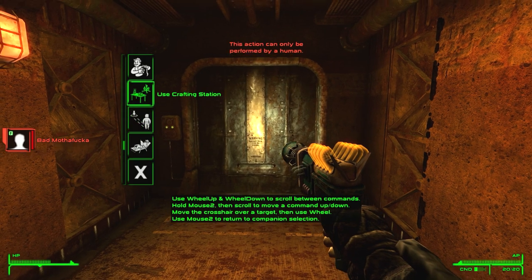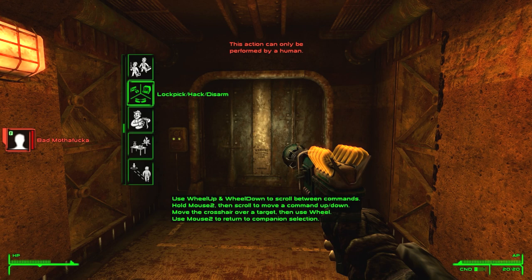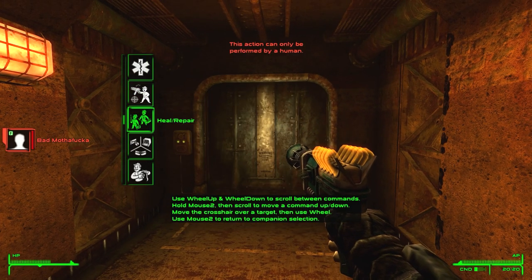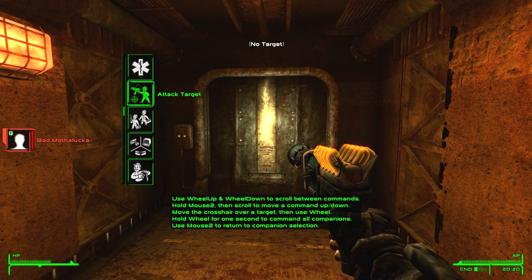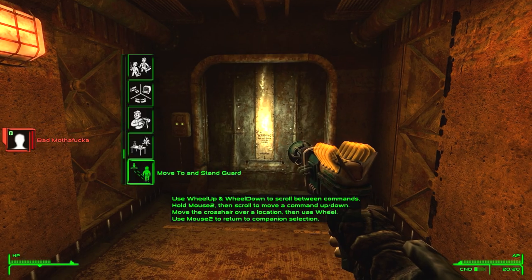Relax. Use crafting station. Loot pick, lockpick, attack, disarm. Heal, repair, attack target. No, can't attack the door. Oh, bother.